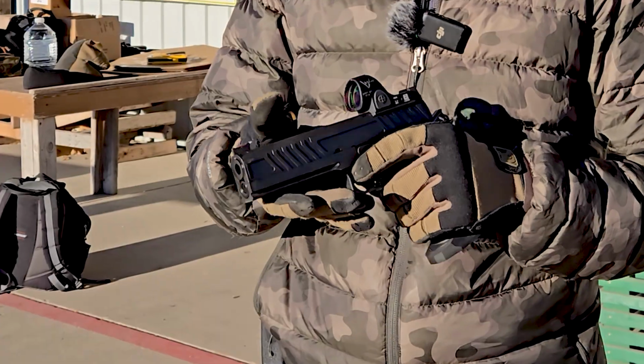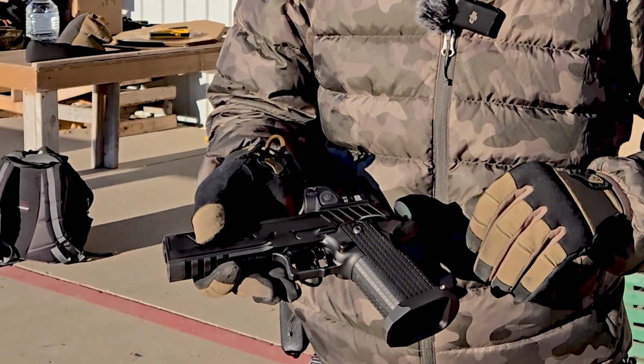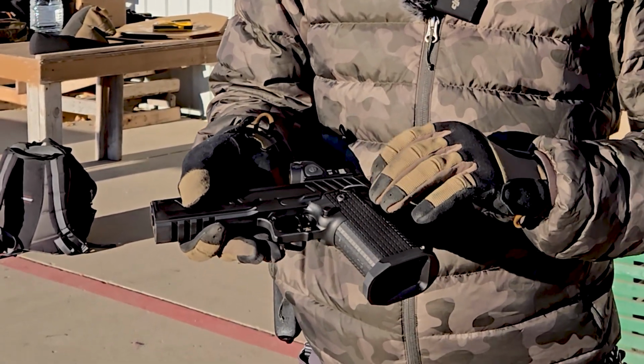Initial impressions. The grip is awesome. I love this Race City Defense grip.